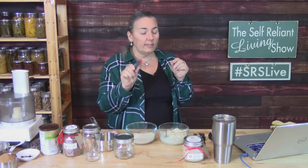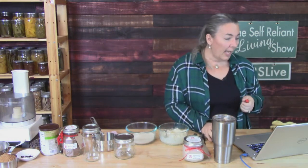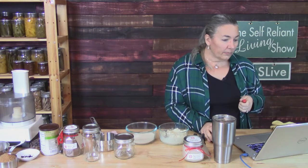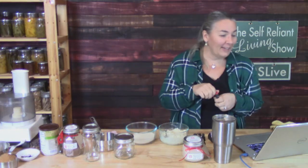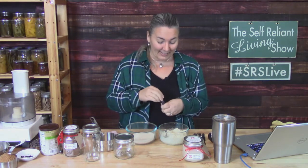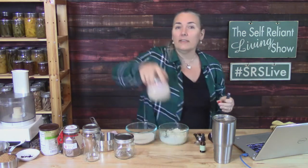So I priced out, and it's all natural, like I said, I priced out this food coloring, and it is, I have my notes here, 0.005 cents a drop. Okay, so I'm going to use 3 drops and that's going to come to 2 cents. Okay, so you can use more if you want a darker color. I kind of like this pink color.